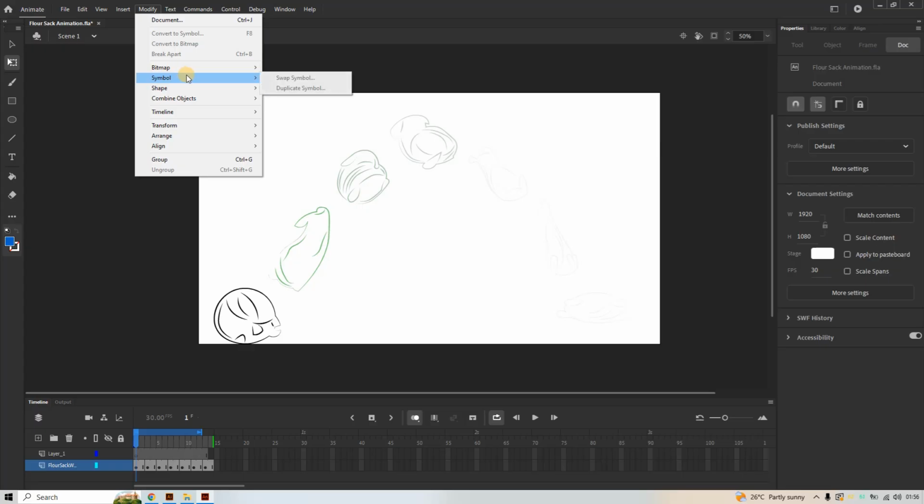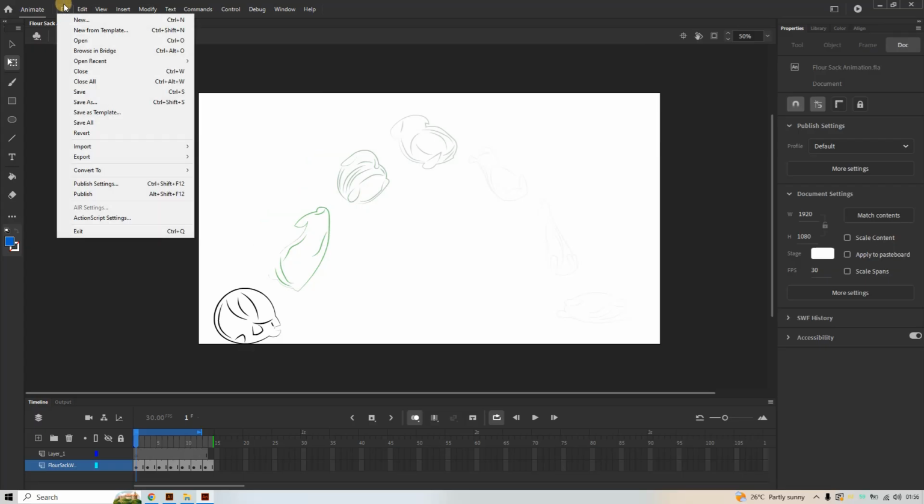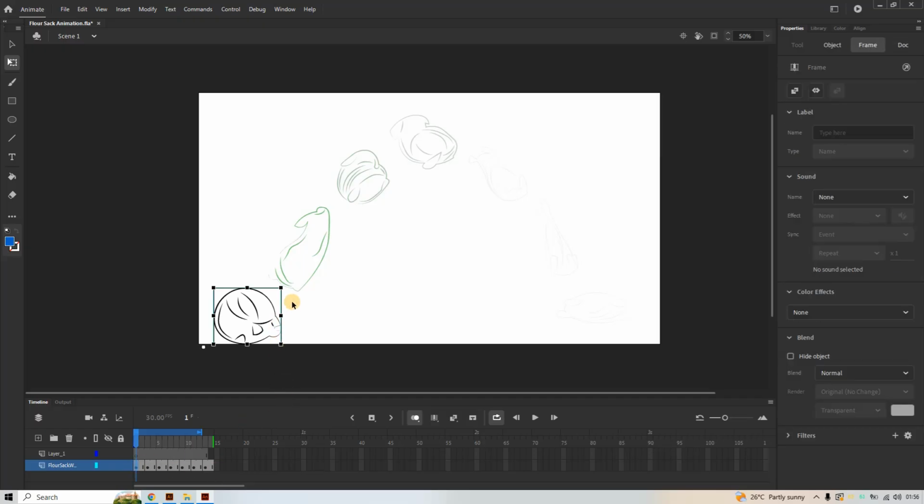I needed to have created a symbol. Guys, there is something called creating symbols. I don't want to go into it now because it's a little bit complicated in animation. Those who are experienced in animation know what creating symbols is. I really want to keep this video simple, so I guess for now we're gonna have to go the physical way.